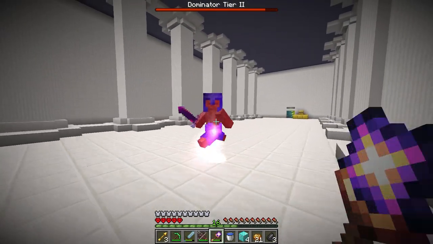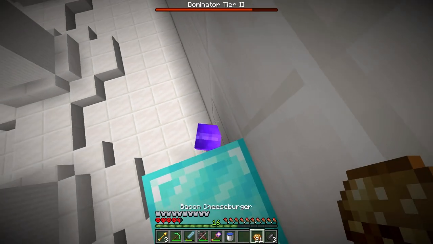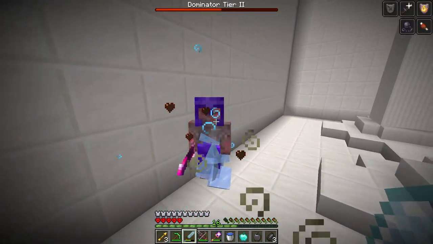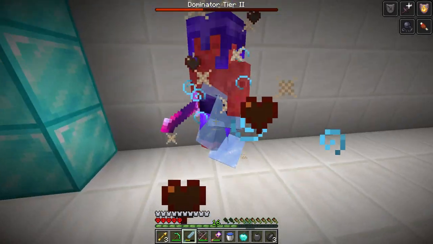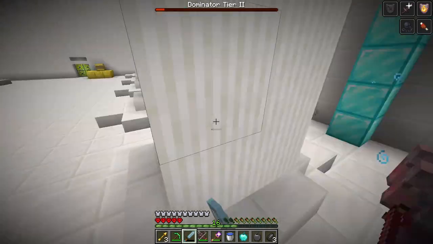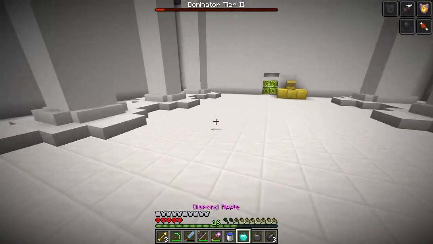Oh, he's so fast. No, no. Stay back. I'm out of blocks, and I am actually gonna die right now. I guess let's try out the netherite apple. Oh, let's go. He does so much damage. The netherite apple is actually doing pretty good, though. Few more hits. Why did he spawn in minions? What the heck? Nope. Go away. I am not built for this.